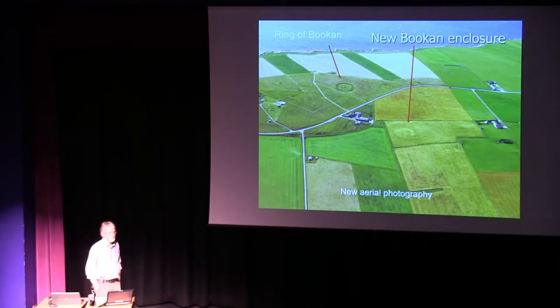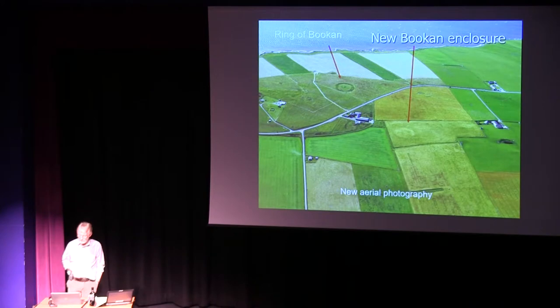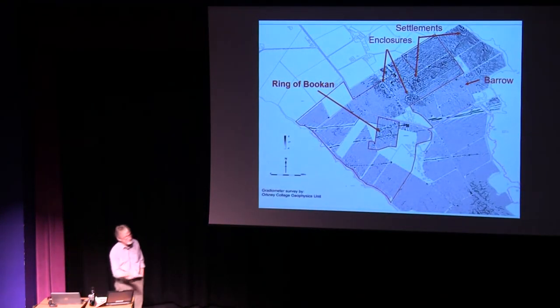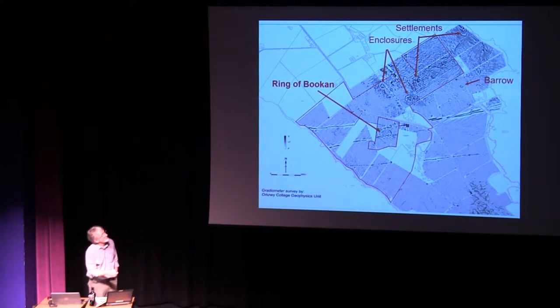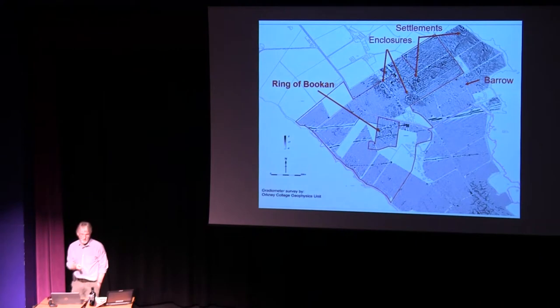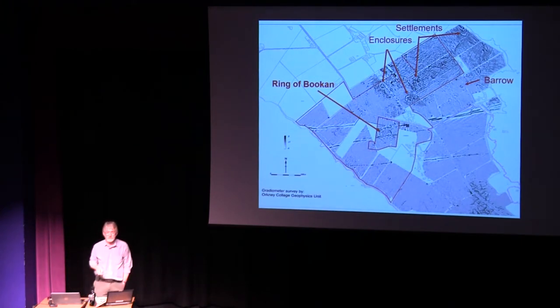We also use aerial photography — it is a kind of science. Aerial photography has been somewhat forgotten about and overlooked in Orkney, largely because we've got so much upstanding archaeology. But where it has been done, we see discoveries such as this — just across the road from the Ring of Brodgar, a new enclosure showing up as a crop mark. When we applied geophysics around it, not only was the enclosure confirmed, but there's at least one other enclosure behind it, and what looks like the outline of quite an extensive settlement. The work that Chris Gee has done with field walking would suggest that a lot of this is Neolithic in date.